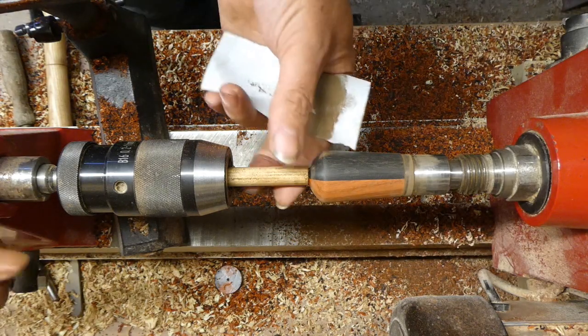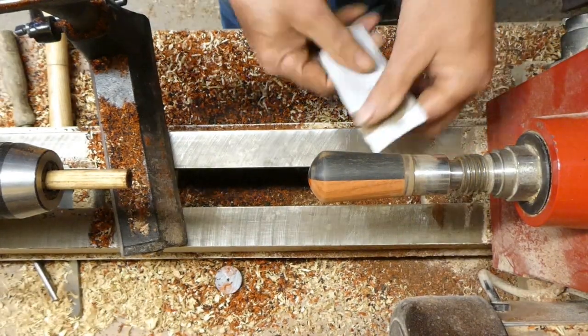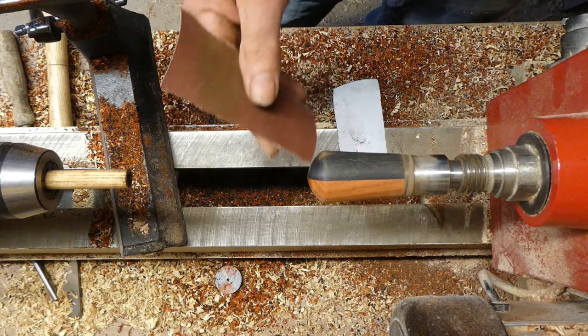Right, I'll just take the tailstock away. I'm just going to do the same on the end. And because I'm pressing on the end, it's not going to fly off.